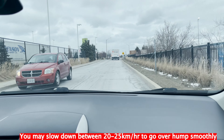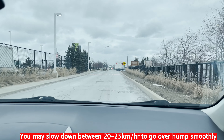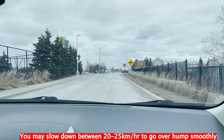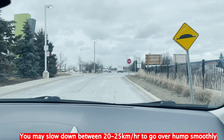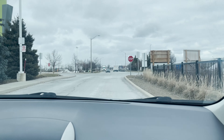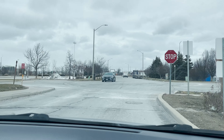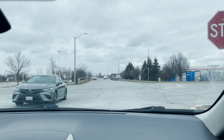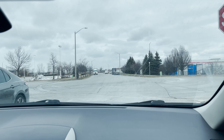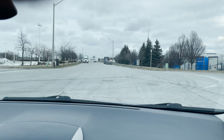Be careful here — there are speed bumps. Slow down a little bit and go over the ramp; don't rush. Your speed on the ramp should be around 20 to 30 km/h to run smoothly. As you can see, there's a stop sign coming up. This is a complete stop — stop behind the white line for three seconds, then check left and right and proceed when it's safe.